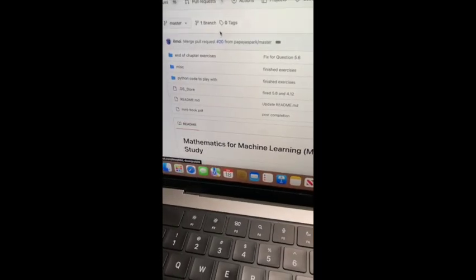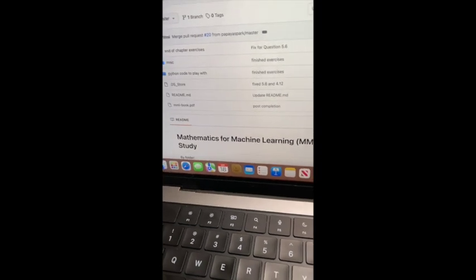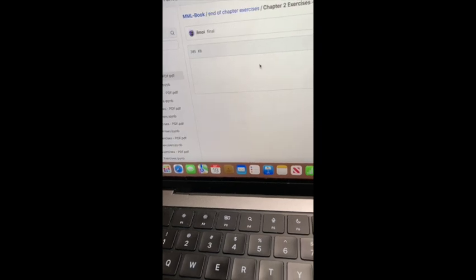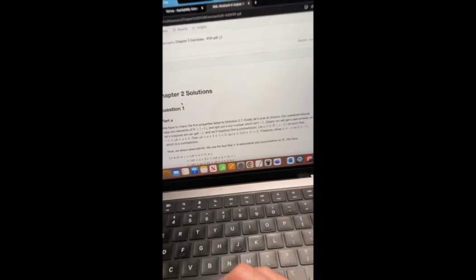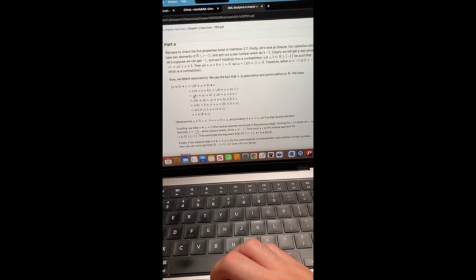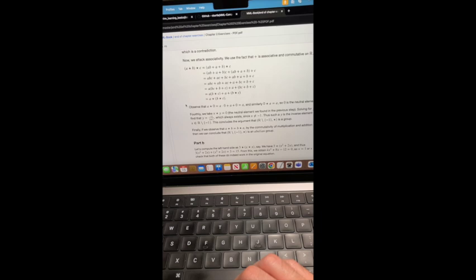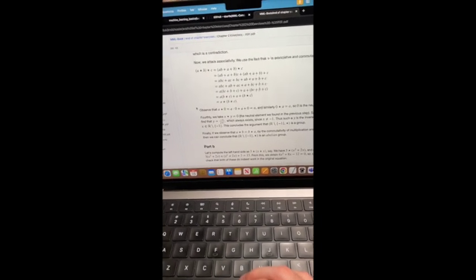Which brings me to another point, that this book does have exercises, but there are no solutions to the exercises. But given that it has essentially become the go-to for machine learning math, you can find solutions online. So you can see, for example, this GitHub user has created solutions to the exercises here. You can find them very well done, very well spelled out. So that's another big plus, that you do essentially have solutions through the community because there is a community around the book.